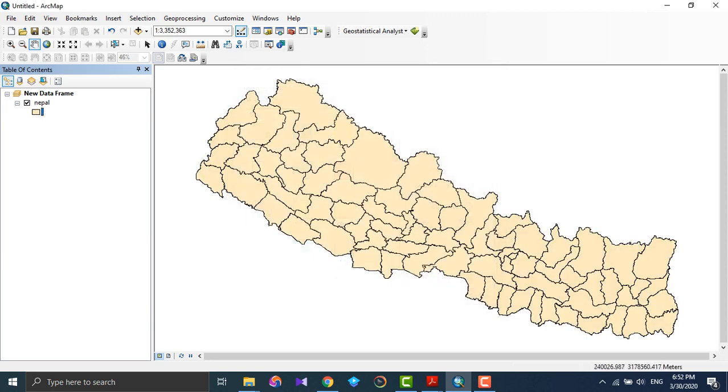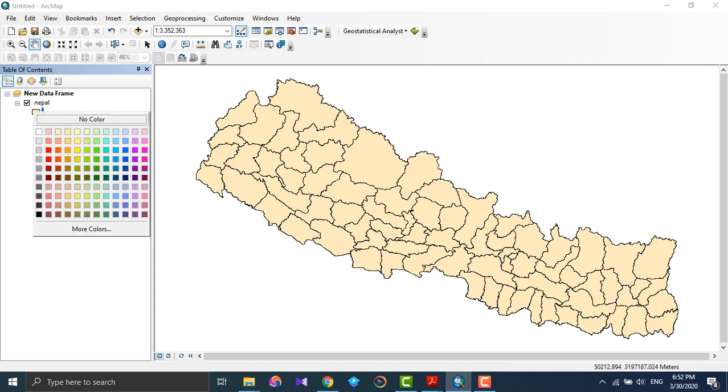So this is the map of Nepal. I will use this map, this polygon, which is a vector file. You can learn about vector and raster data, however I will teach you in later tutorial videos what raster and vector are, how to differentiate them, and what their purpose is. For now, just remember that this is a vector file in which polygon is its identity.